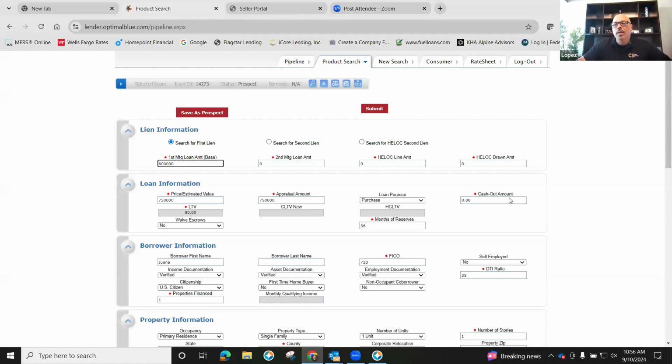And you should do it, I'm not joking, on a daily basis. Find out what's going on, look at your LLPAs, find out, hey, does that look right? Why am I getting hit for a cash out loan when it's a rate and term refinance? Or why am I getting hit with a refinance when it's a purchase? Hey, this LTV doesn't look right.